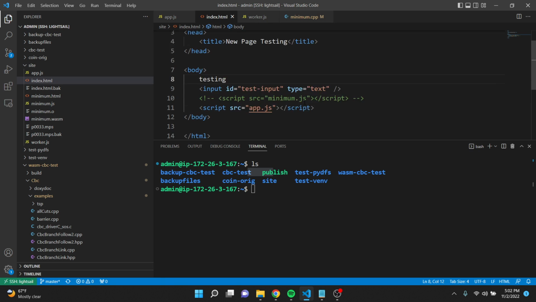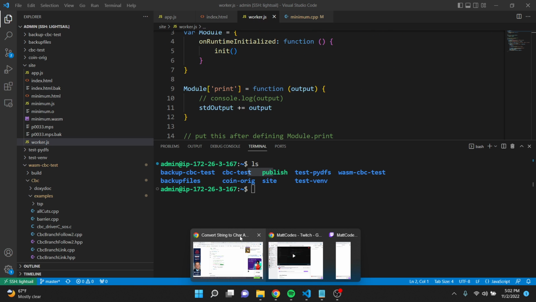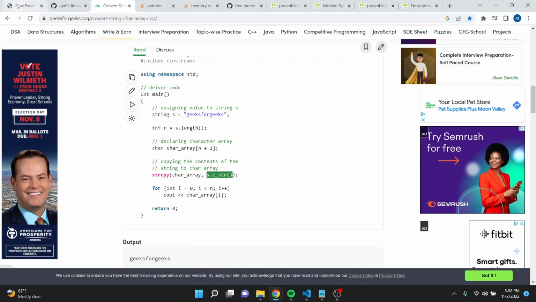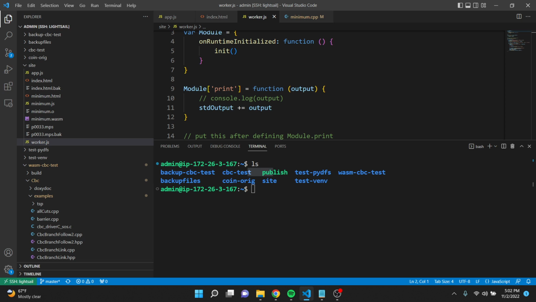I'm sorry, the main script does not have access to the module. It only exists in the worker. So the way I have it set up, you can't just come in here and do module dot whatever, right? It's not going to do anything. So I think I already talked about that.